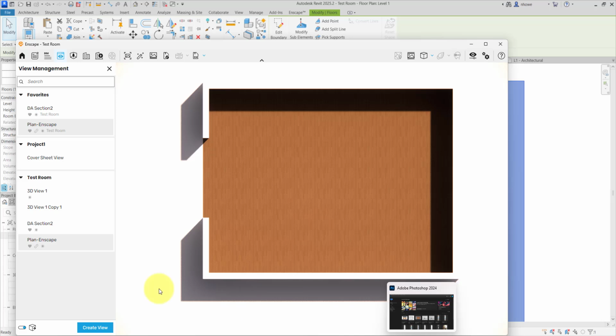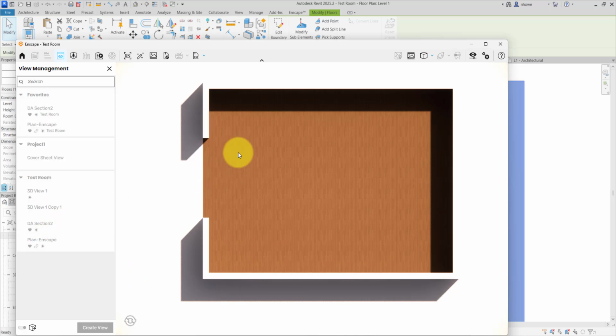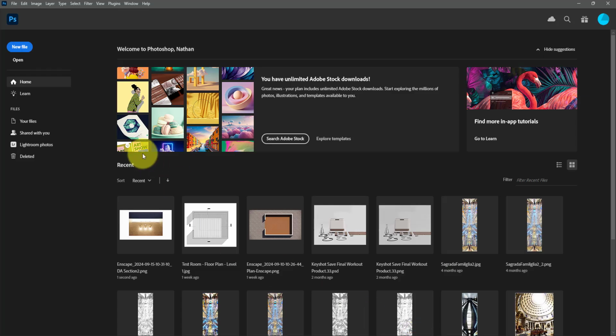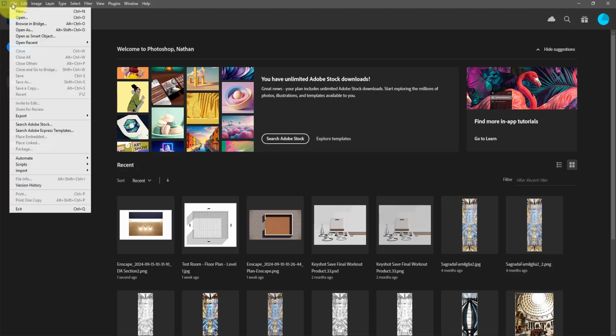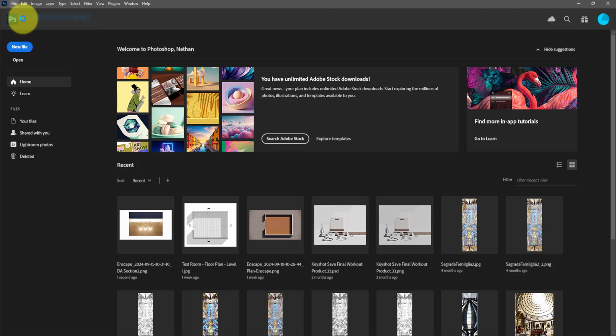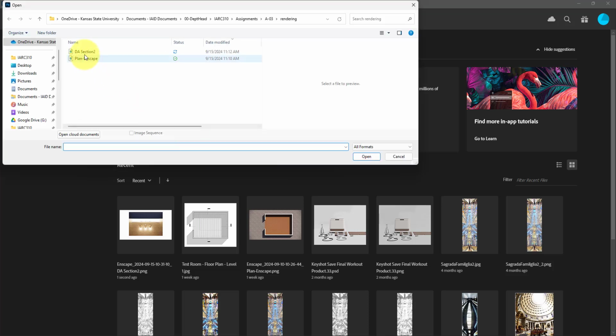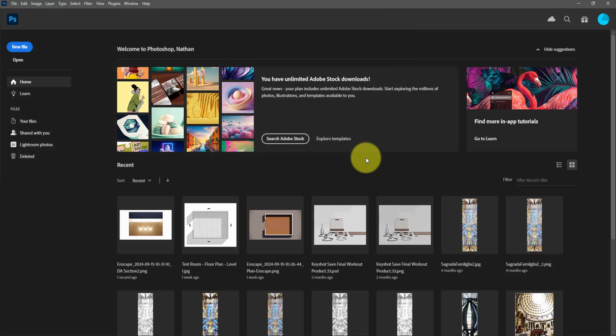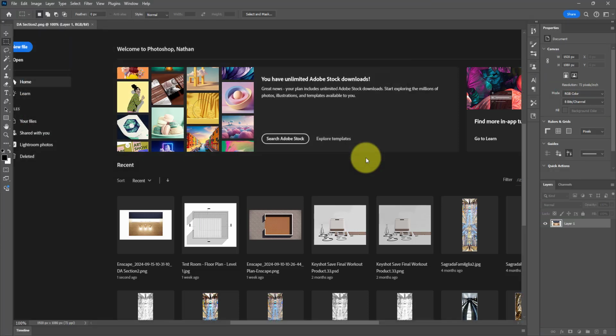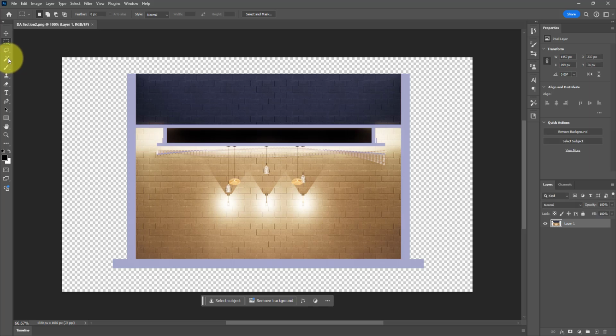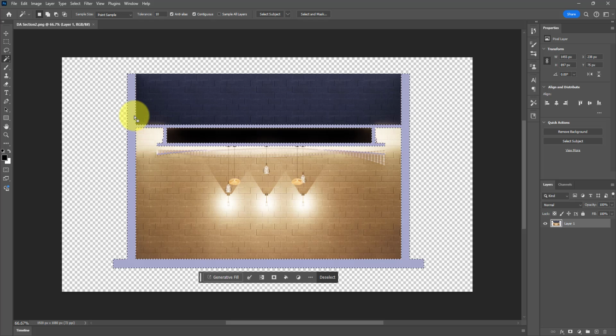All right, now we need to go ahead and get rid of that blue color that we had in this section. So we're going to go into Photoshop. We're going to open up that section. So this is the one I just rendered. This should seem pretty simple. You all, I think, are pretty savvy in Photoshop.